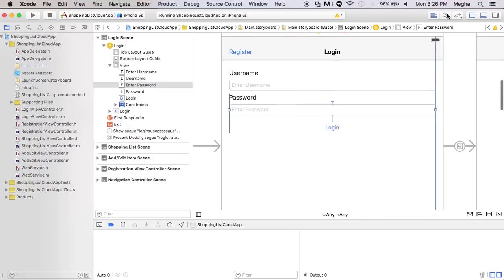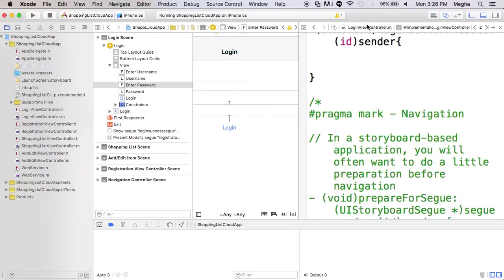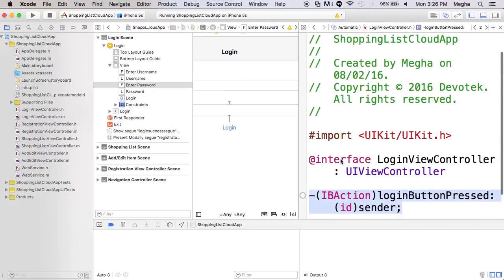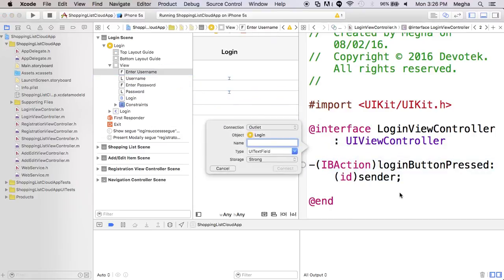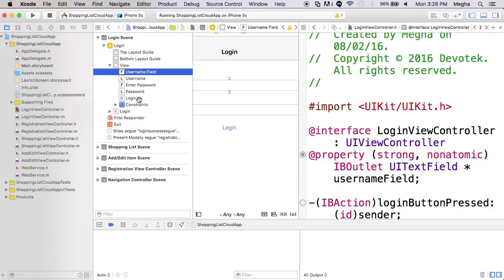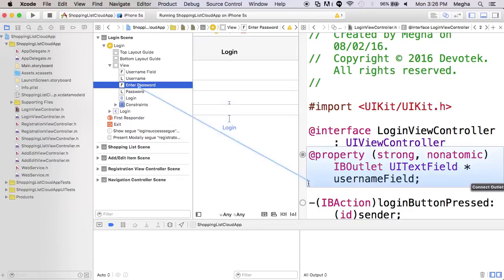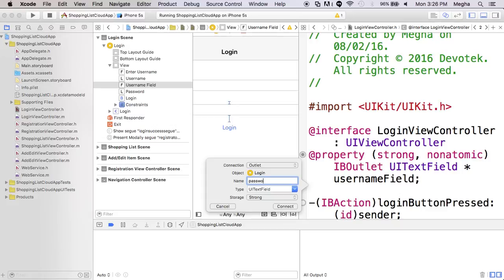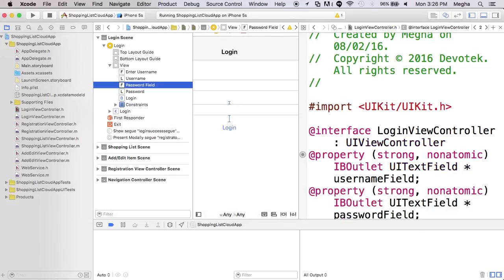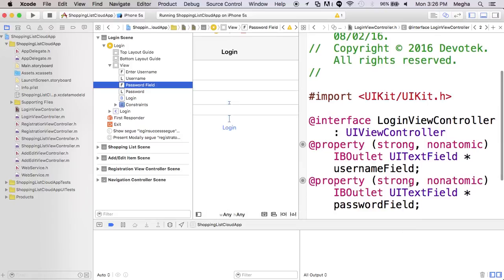Let me initialize all the input fields. The first one is the username. Okay, connected.